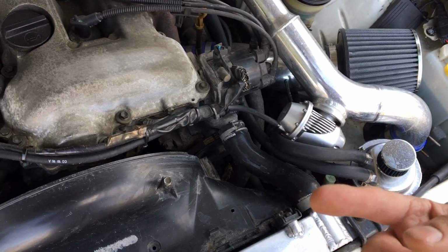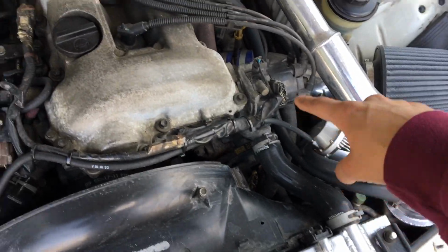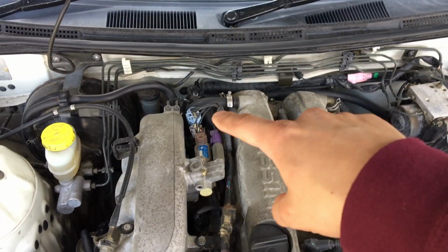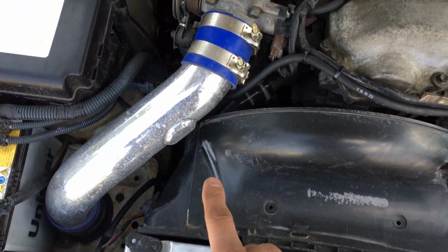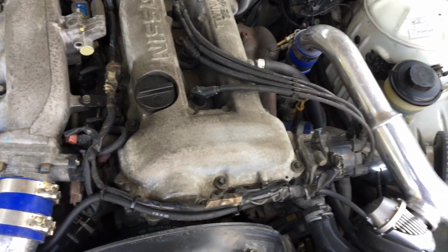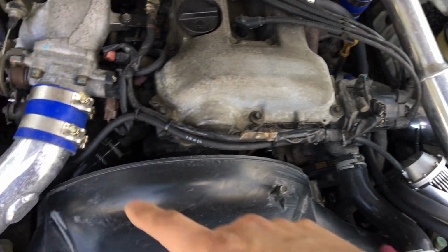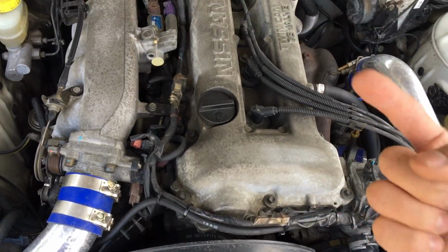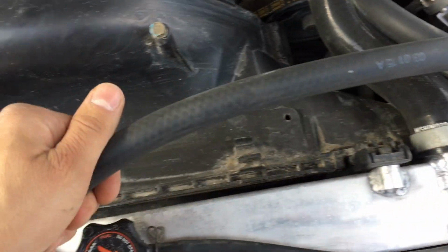Also, one of you guys in the comments in the catch can install video suggested that instead of routing one line out here all the way around to the firewall back to the PCV, I go along the fan shroud here, back under the intake manifold to the PCV. Good suggestion. I think I'm gonna do that. So as I'm painting or prepping the valve cover, I'll relocate that line around a cooler area too, so the line won't heat up as quick. See, I listen to you guys. I listen to your suggestions, so big thank you. I'm gonna switch these two so they're not crossed over when I run this one this way.